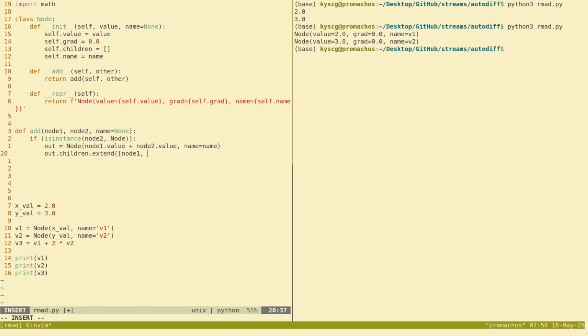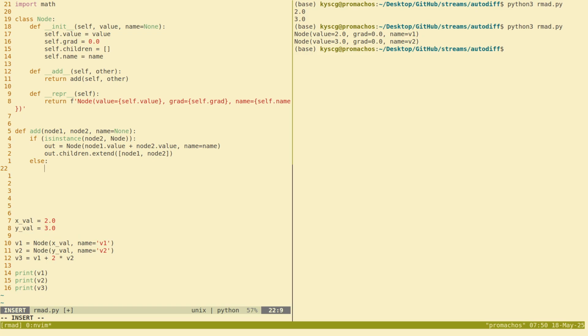So node 1, node 2, and then if not, just node 1 dot value plus node 2, because node 2 does not have a value.